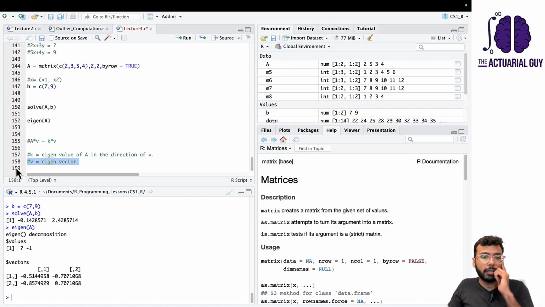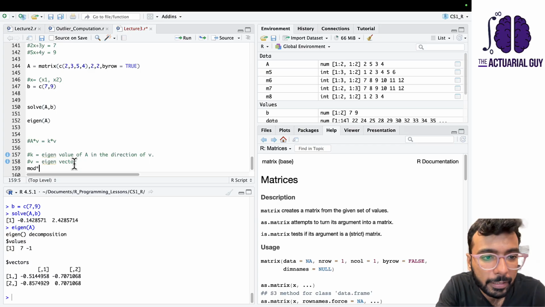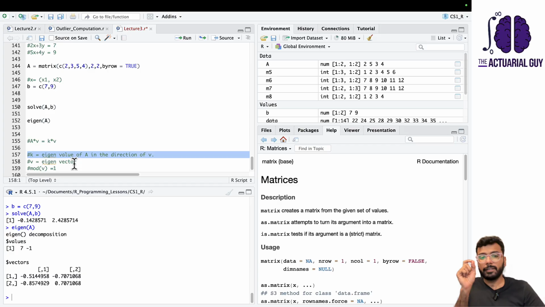And the scale of this eigenvector is actually 1. Okay, so the modulus of v, it doesn't have a scale, so mod v is equal to 1. So it just contains the direction, right? And k, just because it's a scalar, it just contains the magnitude. Okay, so this is how this works.